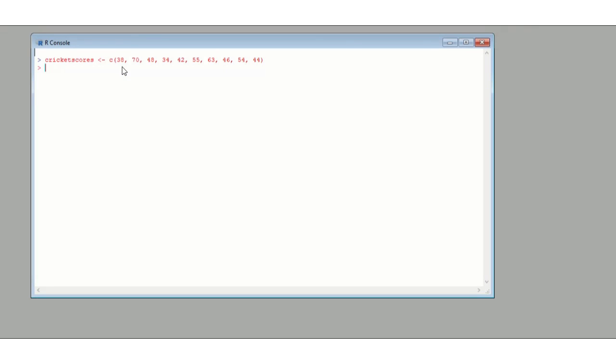In this R video we're looking at a set of cricket scores. We've got 10 scores, the scores from individual batsmen from one innings of cricket. We're going to try to summarise this data with a few commands in R, and I'm just looking to use this data to introduce some commands that you can use for analysing your own data.